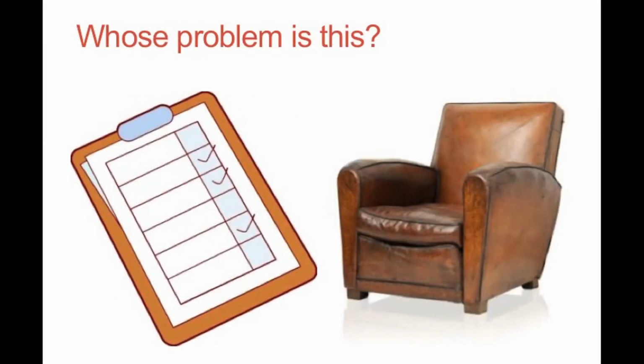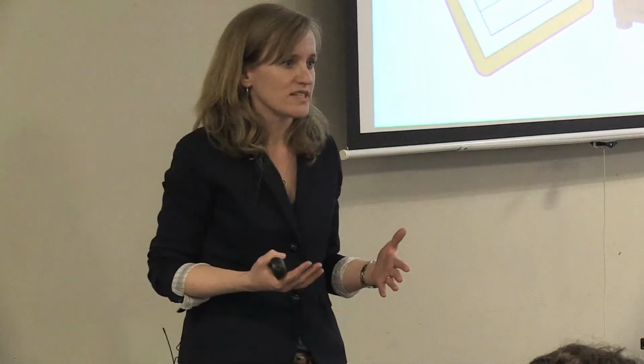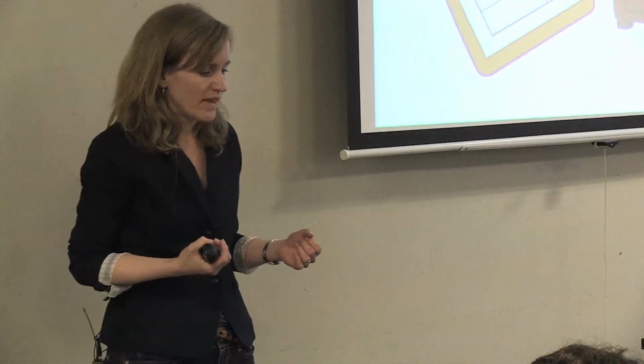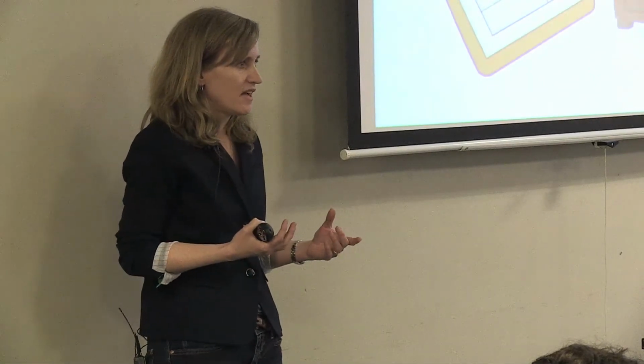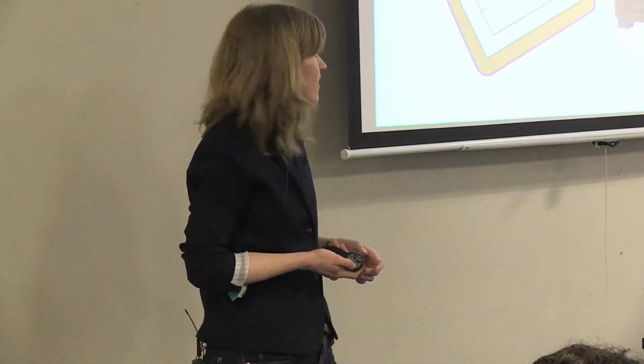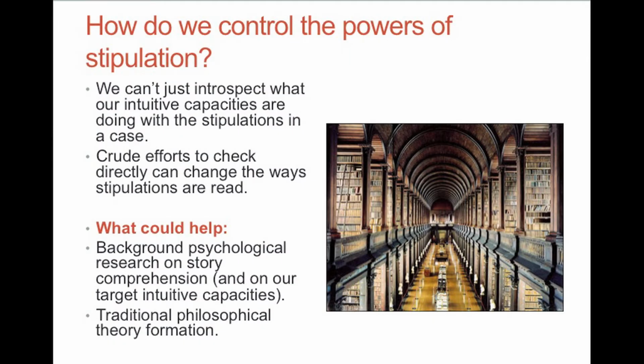So I want to say this is not a problem specific to XFI. It's a problem for armchair philosophers as well. When armchair philosophers like Keith DeRose started fooling around with the bank cases, they might not have known what kinds of changes they were invoking in people when they shifted from high to low stakes. And I think this is because the operations of our intuitive capacities are relatively mysterious to us, whether we're traditional philosophers or experimentalists. You can't just introspect what your intuitive capacities are doing any more than you can introspect how you're able to accomplish face recognition.